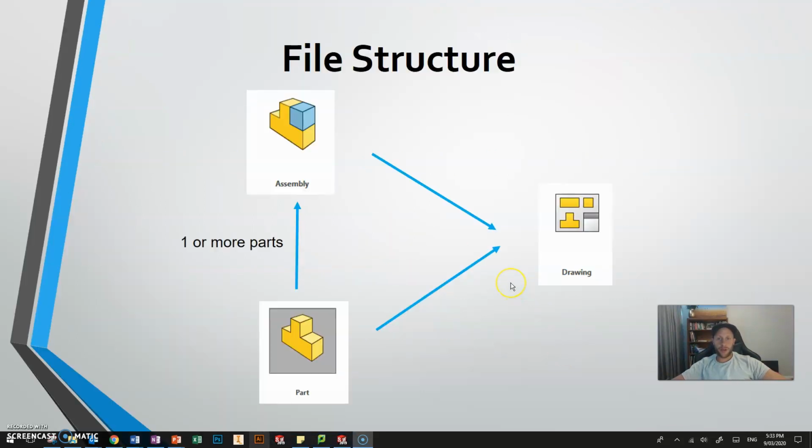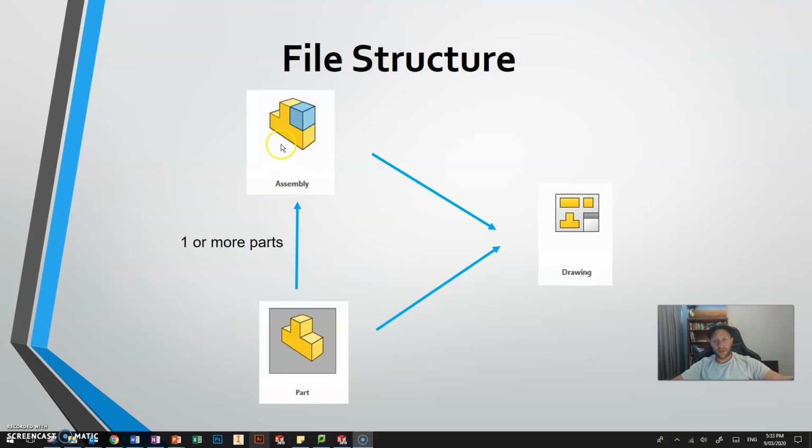The basic structure within SolidWorks is using a part. So this is just like building or designing, let's say, a product that has more than one part. A part file allows you to create a basic model, so basic geometry. This file can then be brought into an assembly.